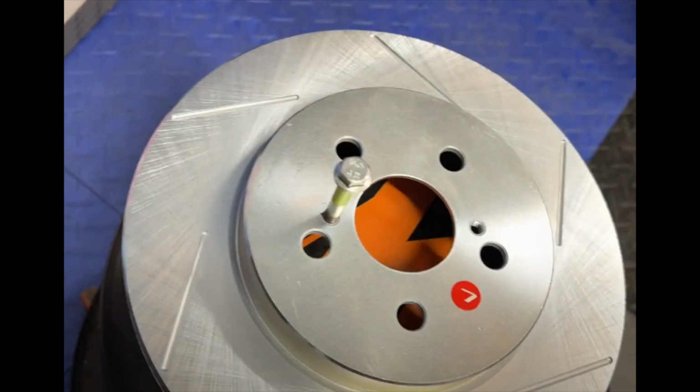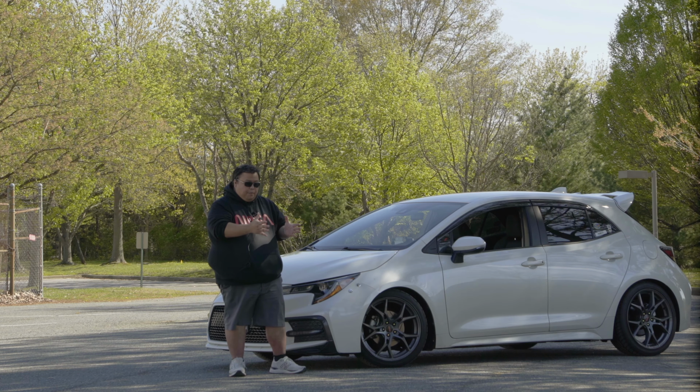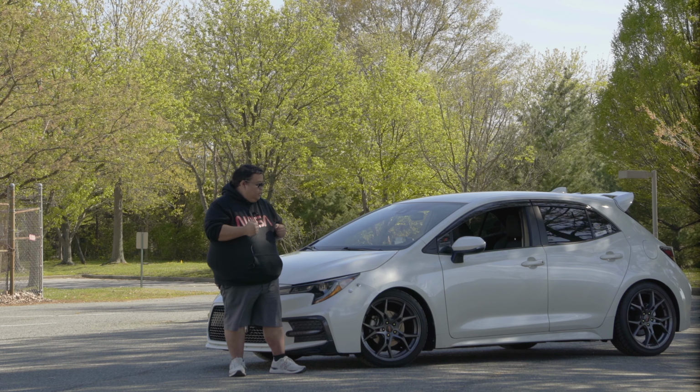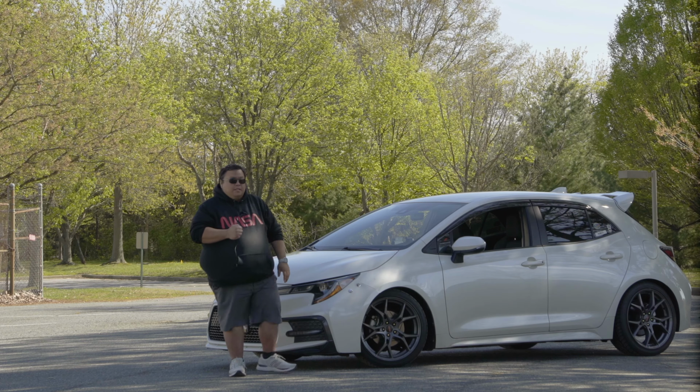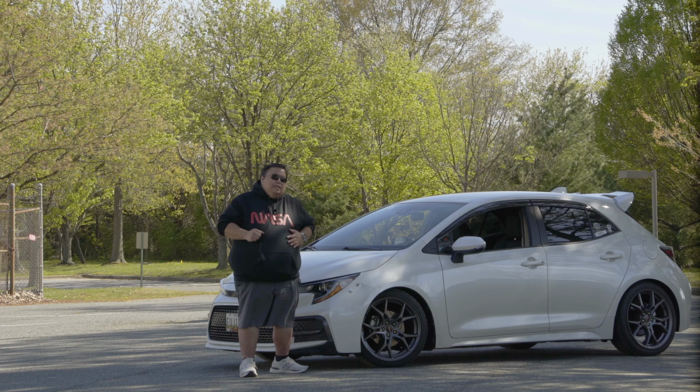The rotor itself, I tried to hammer it, the OEM ones, there's a little dent in it. Don't do that. I forgot what size the bolt is, but you get these two bolts, I think it's like M8 or something like that, and you just thread them into the holes on the rotor, and it will push the rotor off the hub. That I recommend, that's the best way to do it if it doesn't easily come off.